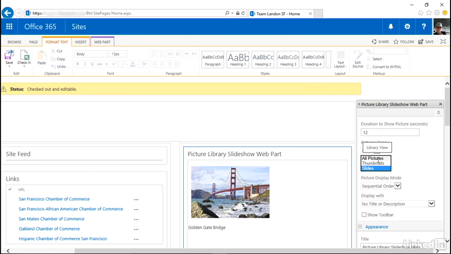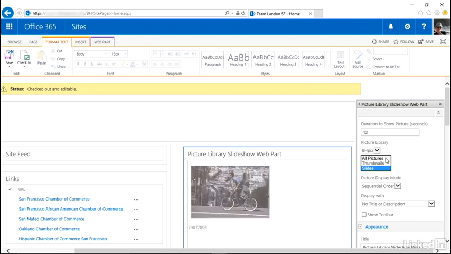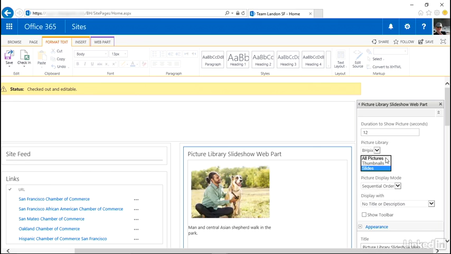Now, these views are real library views. If I go to this picture library, these are the 3 views. Imagine that I have 50 or 60 images, and it's a mix. Some of them are pictures in the hotel, some of them are pictures outside the hotel, as these are. What I might choose to do is have a category that tells me where the images are. Are they guest room images? Are they hotel and amenity images?